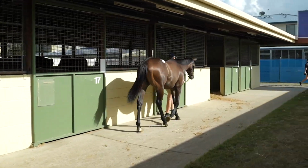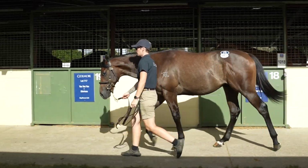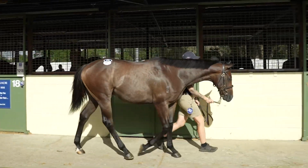Yeah, he was a dual Group 1 winner. He was a beautiful looking horse, King's Legacy. I remember him as a 2-year-old, and Snowden's brought him up here to race in Queensland. He's a really good sort of a horse out of a great family, got a great pedigree behind him, so that always helps, I think, when these stallions go to stud. Obviously his career's beginning all over again.